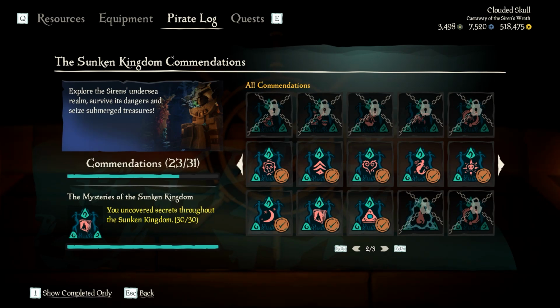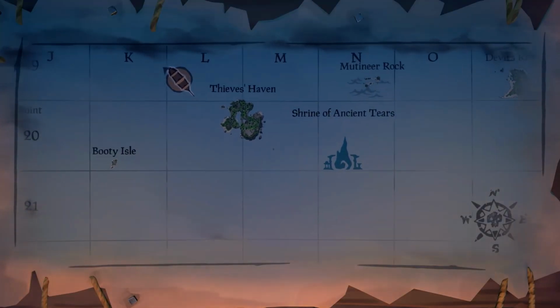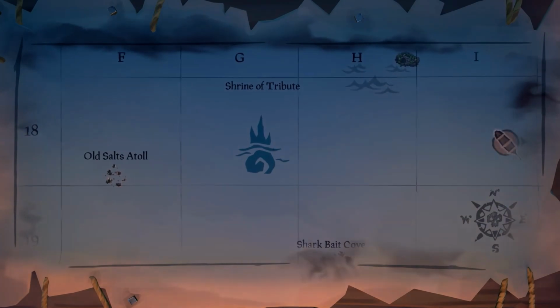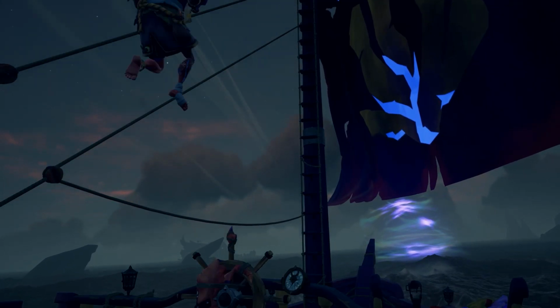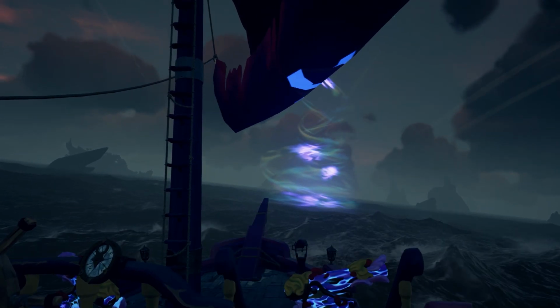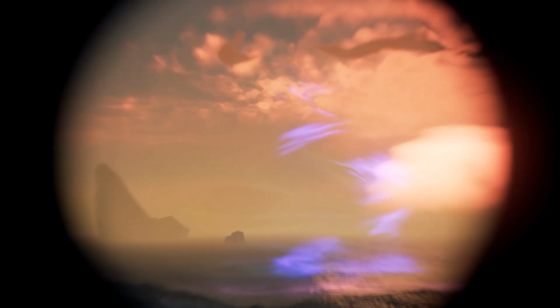Now quickly, let's just go over finding a shrine. On the map, you can see the shrines. They look like this. Each one has a slightly different icon. Remember, shrine. Treasuries don't have journals. Now, when you actually get near the shrine on the map, you'll see this like glowing purple aura kind of thing. Go park by that and then just swim directly down.